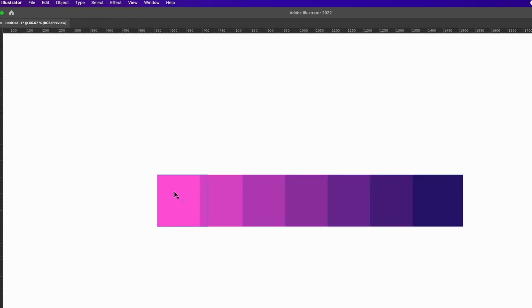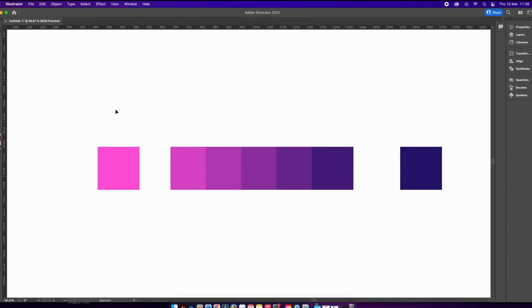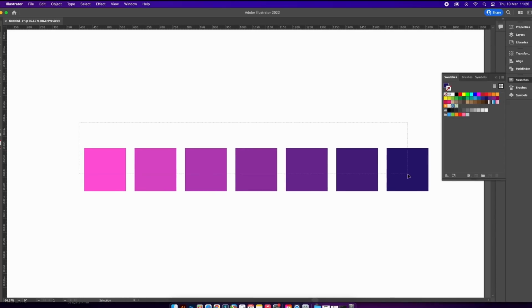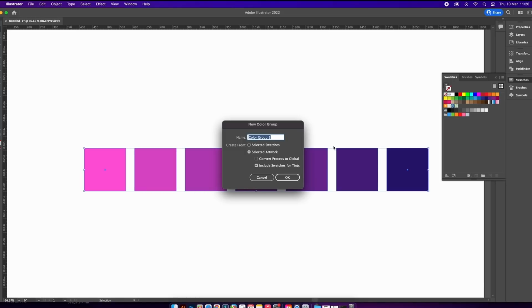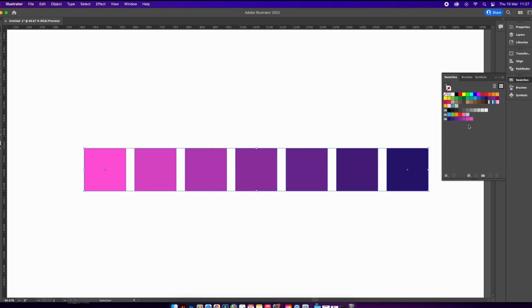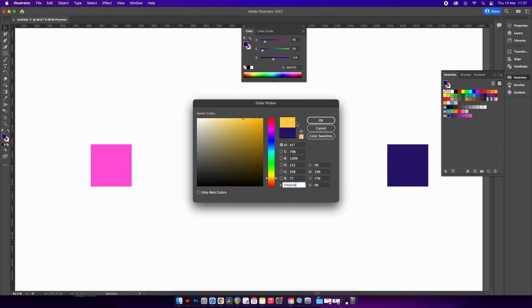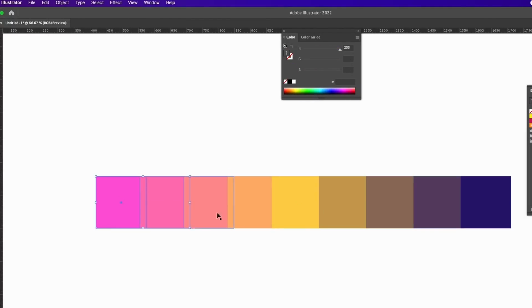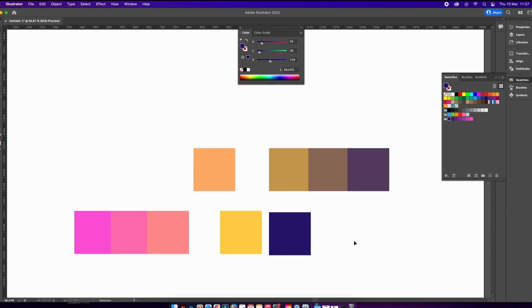This then leaves us with a possible swatch group for our project, and we just need to select them all and then add them into a swatch library like so. It's pretty straightforward and it's a quick way to make some swatch groups for your projects. Oh, also, you don't have to start with only two colors. You could also start with maybe 3 or 4 different colors and then go ahead and blend those together. Using more colors at the start will leave you with more options at the end, so you might have to be picky and a bit selective about which colors you bring into your swatch groups.